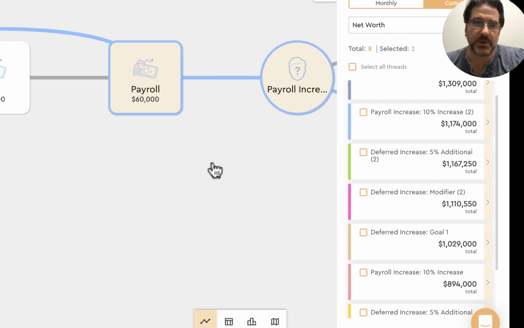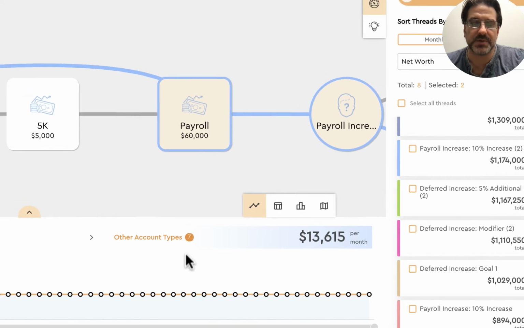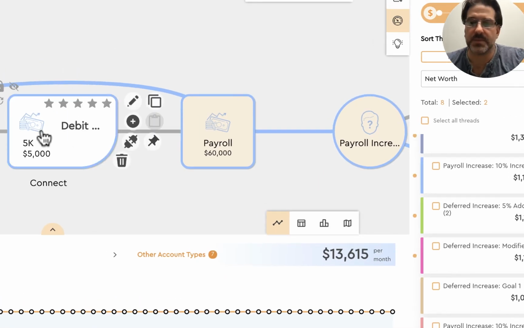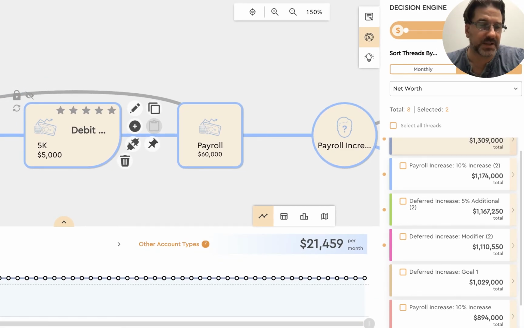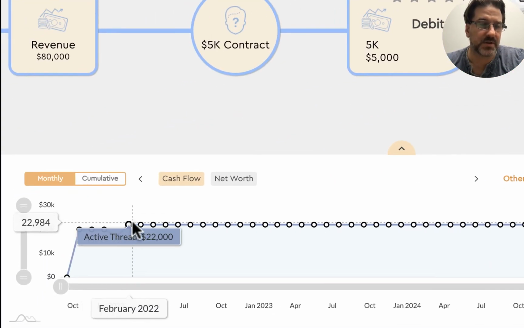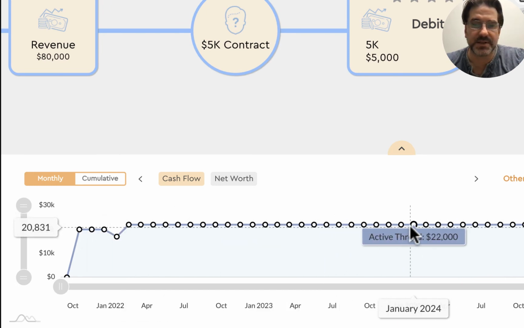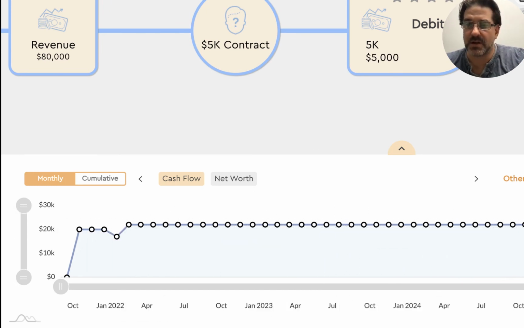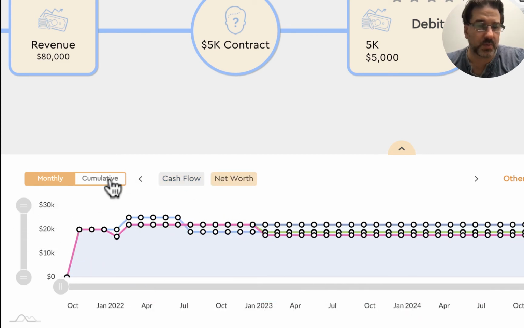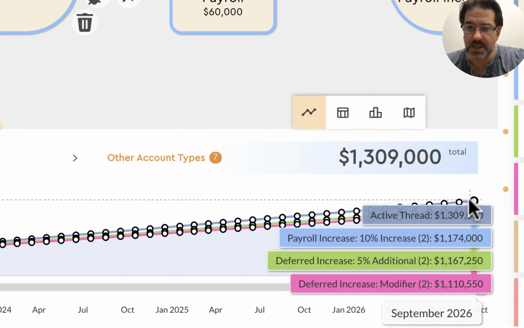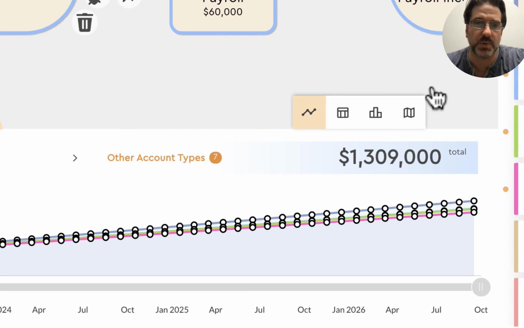So let's go a little bit deeper. Let's take a look at that 5K scenario and see what it means. If I click on this particular event, I can see which events now include that one. So for example here, I now have that inclusion. I can see that 5K increase that happens on February 1st, and now I can see what the difference is to my model. Let's take all of our 5K increases, map those all at the same time, look at those net worth cumulatively over time, and let's look at the differences between those, and it allows us to assess which decisions we want to do.